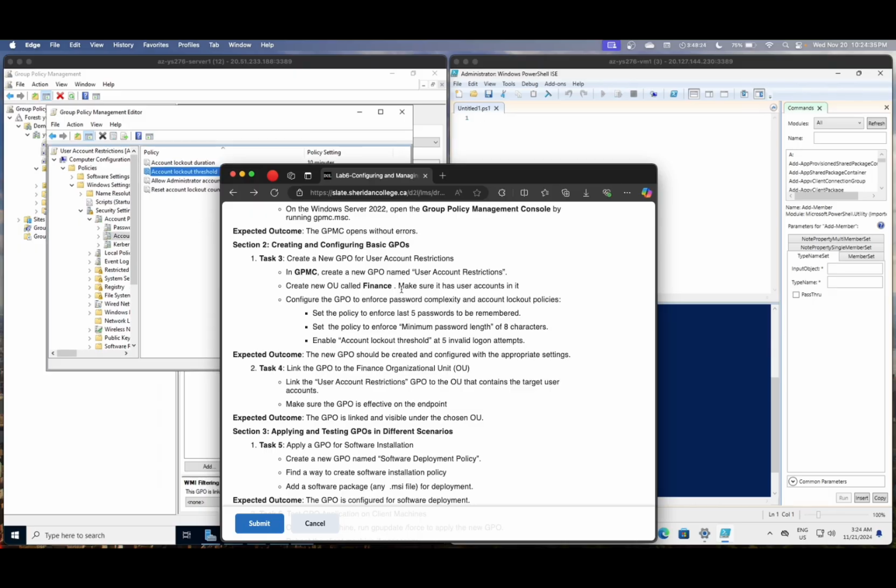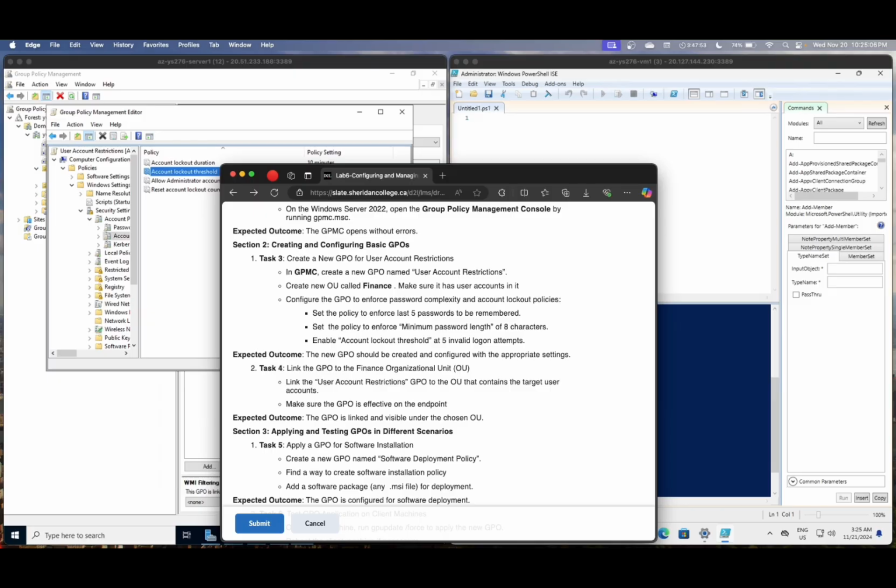And the whole reason that we're enforcing these account and password lockout policies is to ensure that passwords are complex enough to resist brute force attacks, enhance the security of user accounts, and protect against common attack vectors. Weak passwords would be easy to crack, again using either brute force or dictionary attacks.